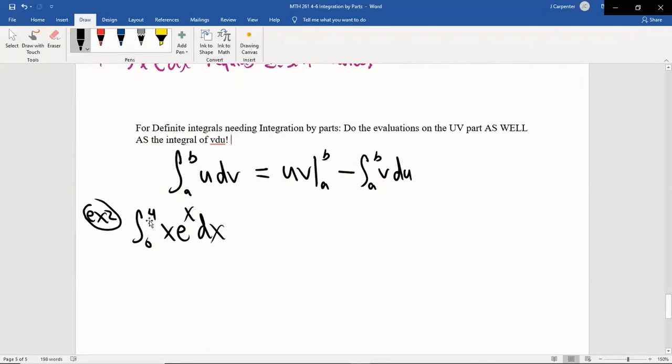And there's a little bit of difference here with the upper and lower limits, so I think it's just a good idea to practice. So we know that regular substitution will fail because these things aren't a power off of each other, so we've got to go to integration by parts.